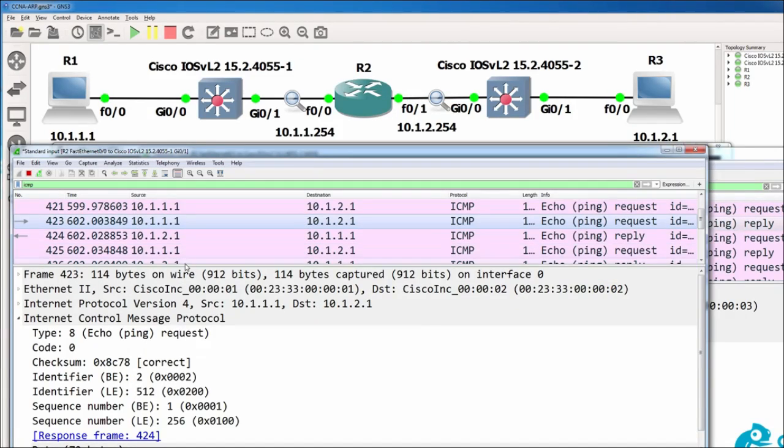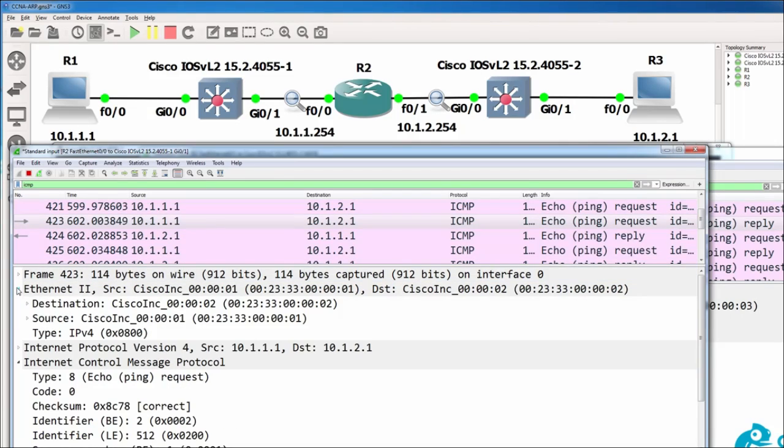So the pings succeed, but now we need to look at the MAC addresses. So in the Ethernet frame that was sent here to router 2, notice the source IP address is 10.1.1.1 and the destination address is 10.1.2.1. In other words, it's router 1 talking to router 3. The source MAC address is router 1, but notice the destination MAC address is router 2. In the Ethernet frame that's sent on this part of the wire, the source MAC address is router 1, destination MAC address is router 2. And that'll be true over here and over here. And I'll do an additional Wireshark capture in a moment to show you that.